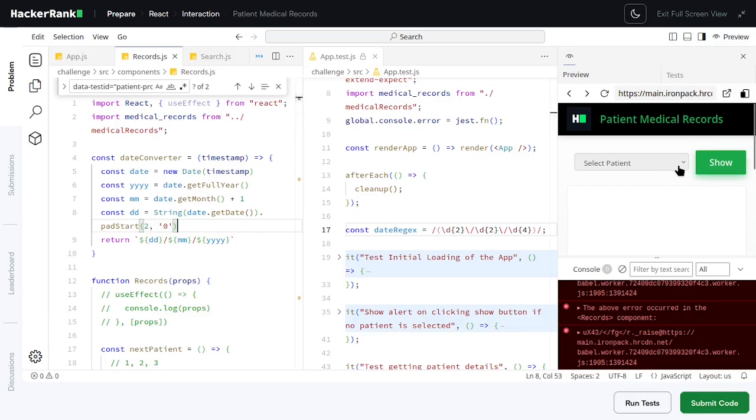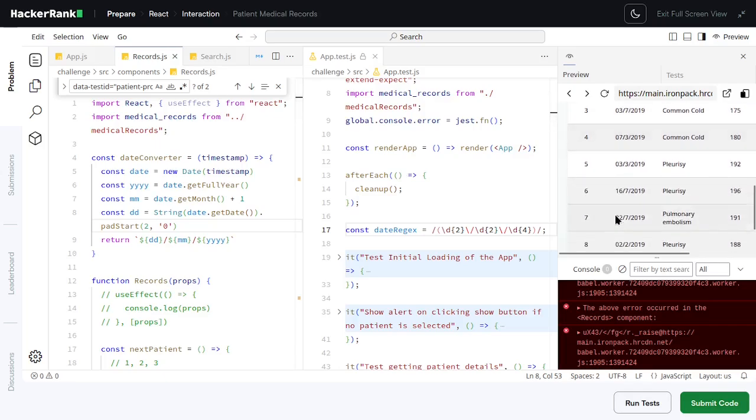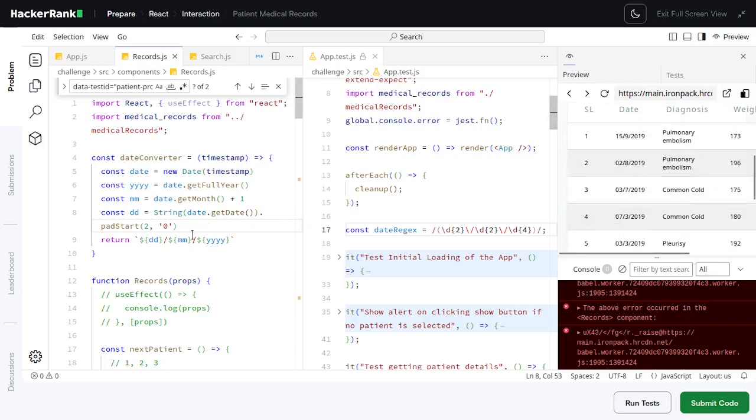So let's run this, show the John Oliver. Okay, for the date one, it's showing 02 instead of just 2, and then the bottom one is also showing.